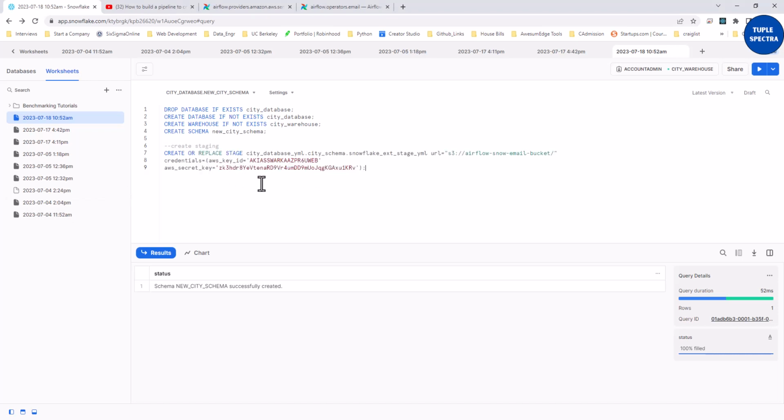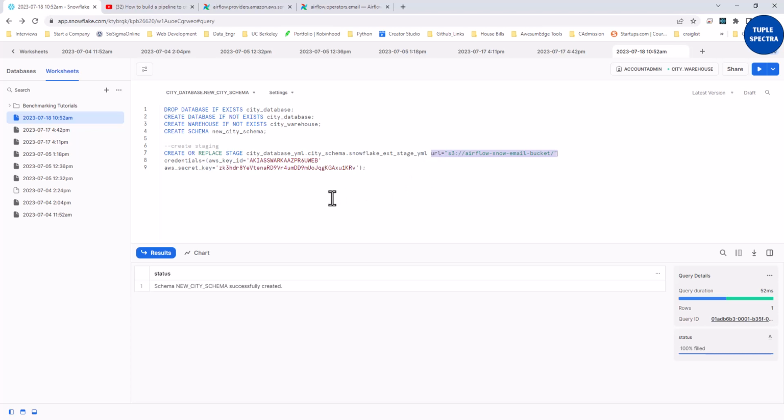Now what we are trying to say again is this: we want to move data from our Amazon S3 bucket. This is the URL to the Amazon S3 bucket. We want to create a stage that our data from the S3 bucket is going to be syncing to. So for me to load the data from S3 into my Snowflake, I need to integrate that S3 inside Snowflake.